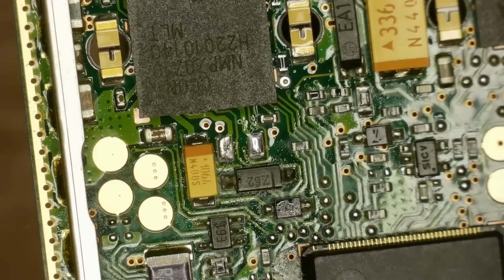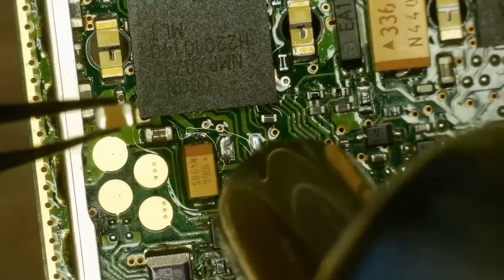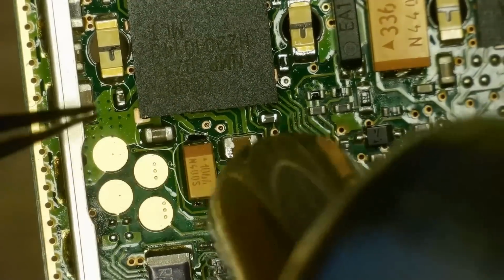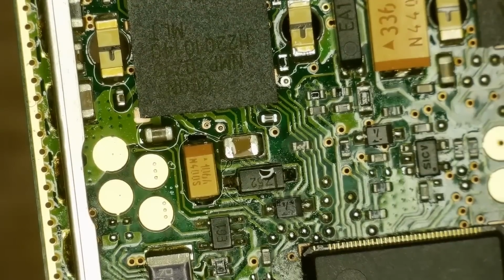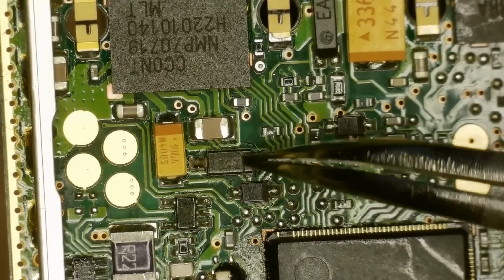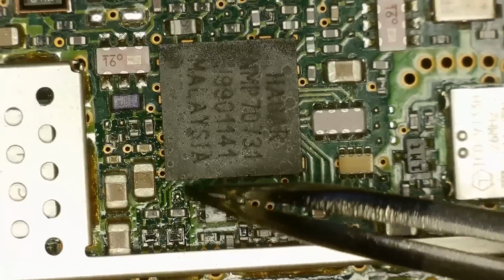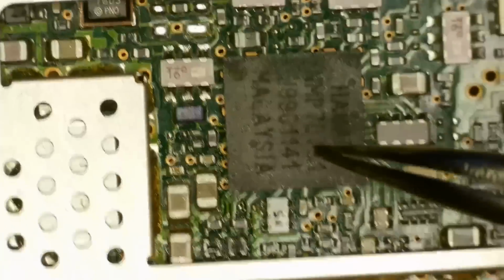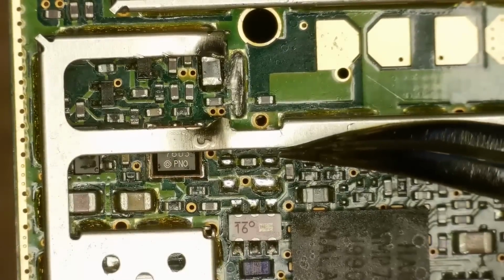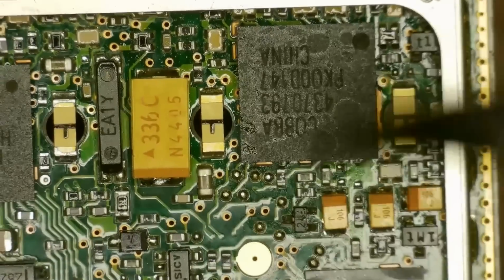I've just tested it with the power supply again, and it's changed ever so slightly, but I don't think it's enough that this capacitor has made a difference. So I'm going to put the cap back on the board. Causing mess everywhere else, of course. That's back on nice and solid now, as is this little diode and this cap here. I've also tried to do some research on some board diagrams, but I can't find anything that will tell me voltages or anything even close to that.